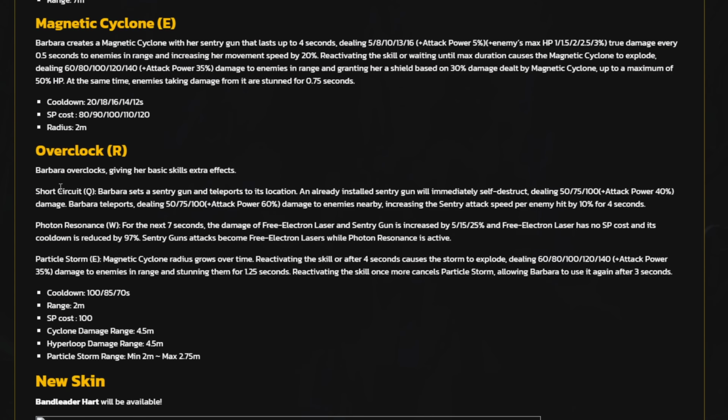Overclock, her R. Barbara overclocks, giving her basic skills extra effects. So basically, with her Q, she sets a sentry gun down and then teleports to it. An already installed sentry gun will immediately self-destruct, dealing 50 up to 100 damage with a 40% ratio. Barbara teleports, dealing 52 up to 100 damage, plus a 60% attack power ratio damage to nearby enemies, increasing the sentry attack speed per enemy hit by 10% for 4 seconds.